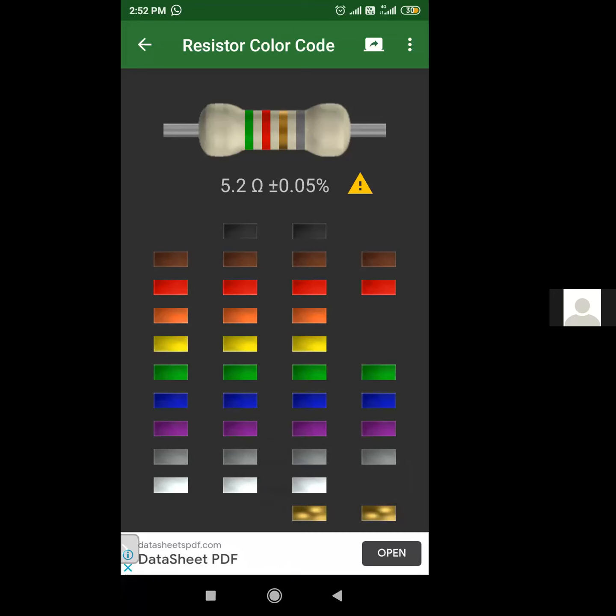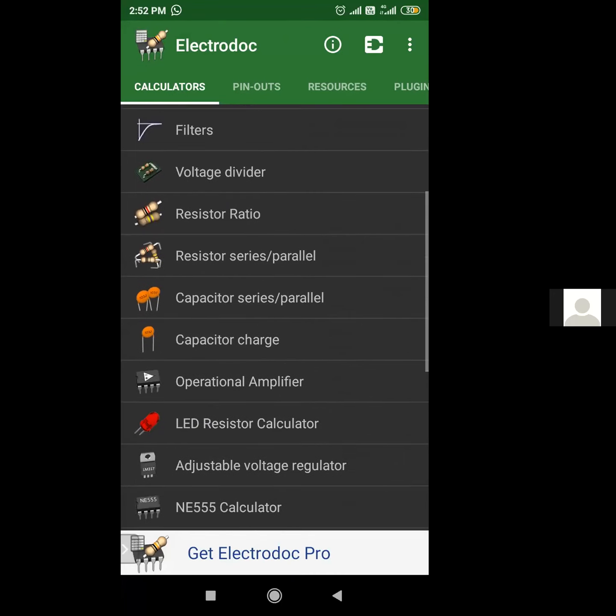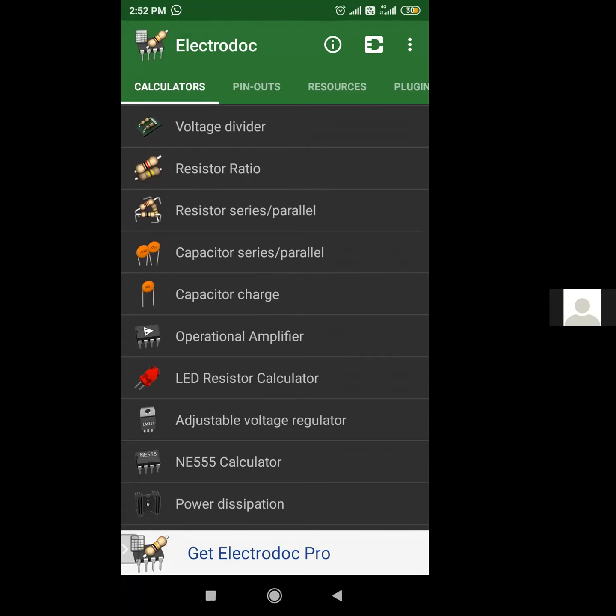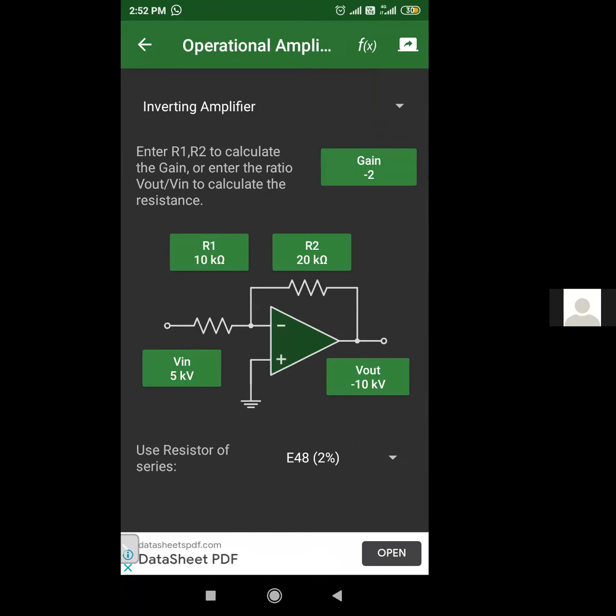And now another application here is the operational amplifier. As Anjima teacher has told you, operational amplifiers are analog ICs, and they contain resistors and capacitors inbuilt.